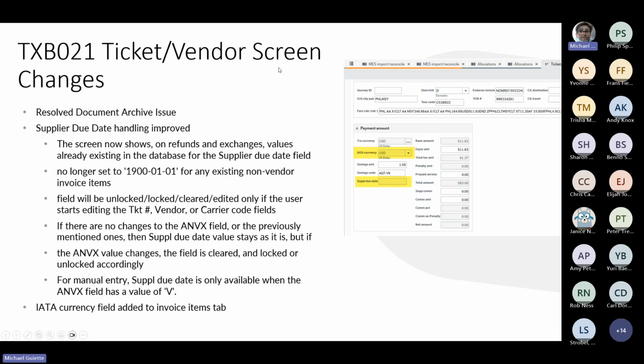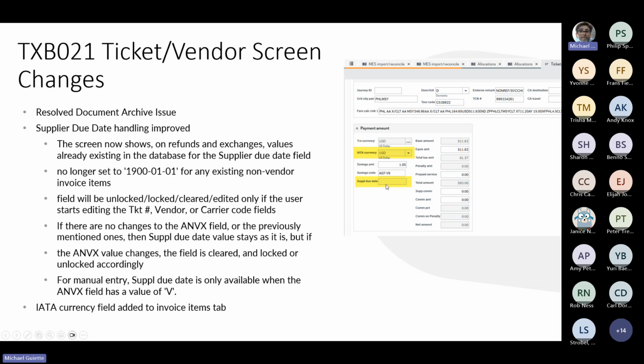Our ticket vendor screen changes. There have been some issues that were identified where we were trying to attach documents to the transaction. These document archive issues have been resolved. We've also made changes to this screen that fix the supplier due date functionality.